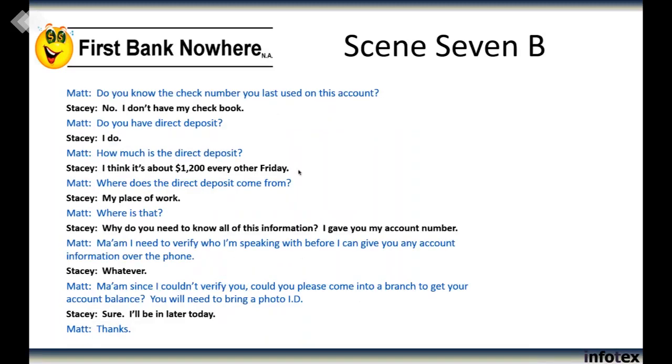The goal of planting the seed that you're going to need to come into the branch and then escalating was partially achieved. I'm also even more suspicious when the person's like, yeah, sure, I'll be in later today. To me, that might mean the person's planning to call another branch because they realize that you are following policy. Maybe a coworker at another branch isn't going to follow policy. But good job. We didn't escalate to the supervisor, but I feel like you didn't have the opportunity to.